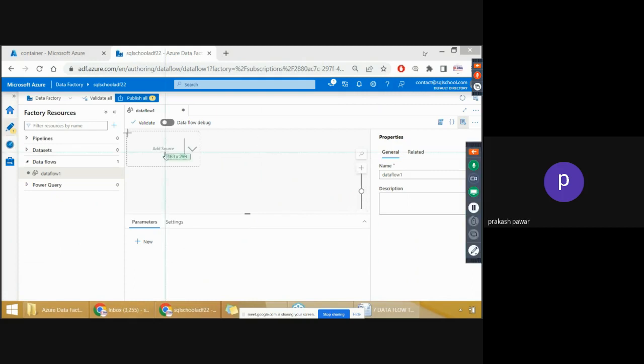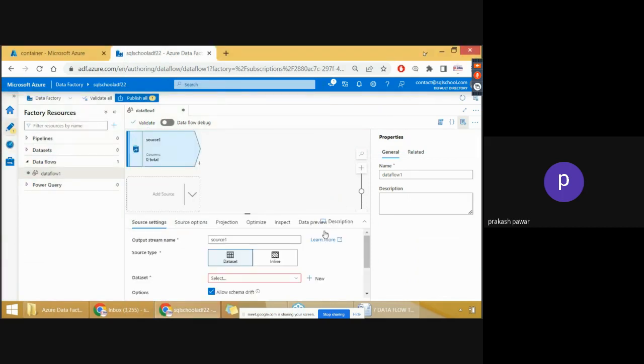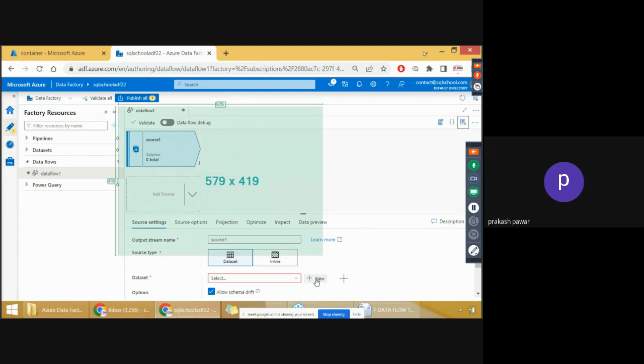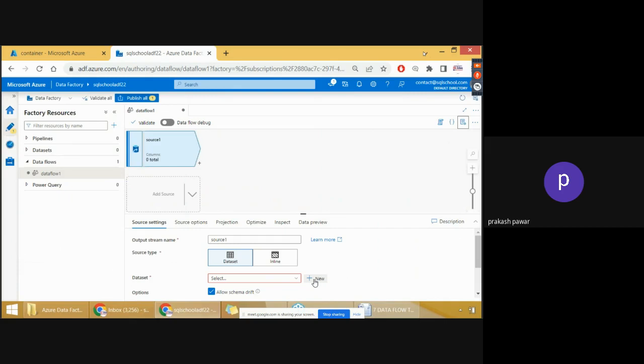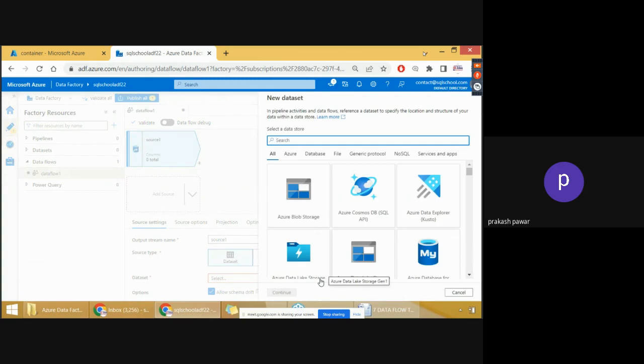Click on add source, this one. And then the next item. Click on plus new. Next.